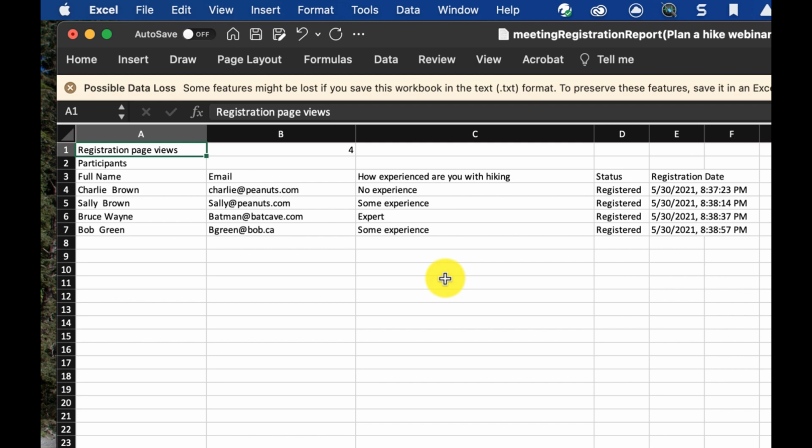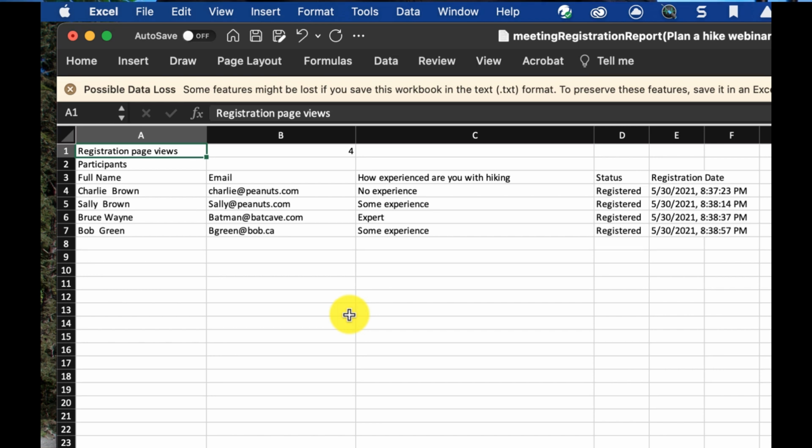Not only that, but I can find out when they registered, what time they registered, and I can even go in and compare the folks that registered with the attendance list of who attended the seminar. So that's going to give me some follow-up. Sorry that we missed you, or the ability to send them a link to a recording of the webinar, or to invite them to another webinar in the future. There's a lot of ways that I can use this data to better create webinars that are efficient and meet the needs of my learners.